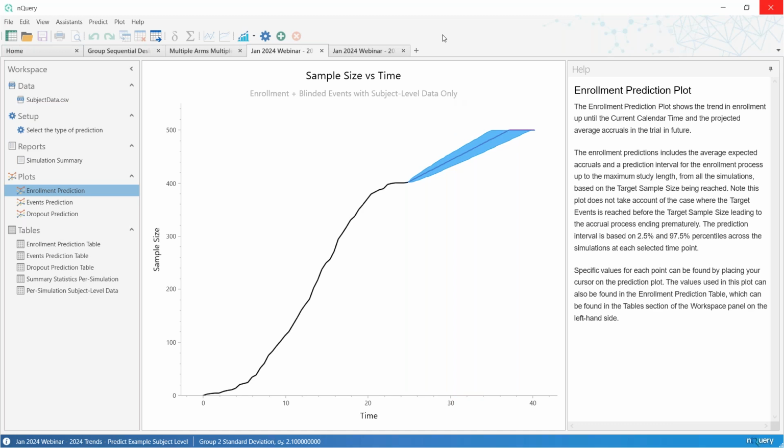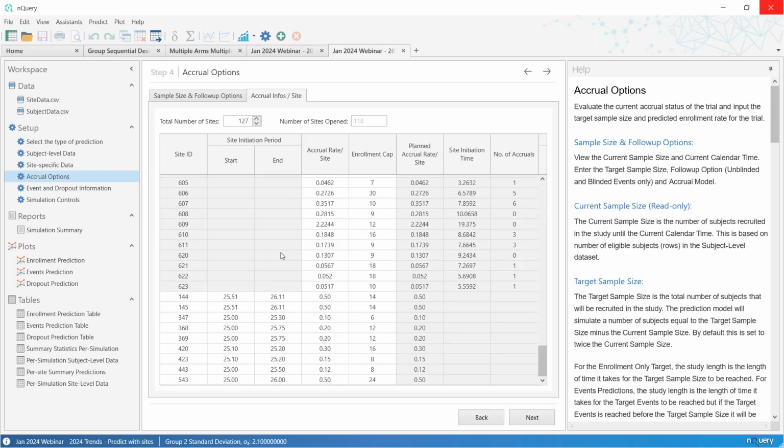If you're interested in knowing more about nQuery Predict, we're happy to provide some of the information on our website. So I'm not going to cover that today, because I want to focus on the actual material. But if you're interested, those are there, and you can model on a per site basis. You might have the DCT sites versus the non-DCT sites if you were doing some kind of accrual modeling within nQuery Predict, and see what effect that has in terms of assumptions on your expected recruitment rate, etc.